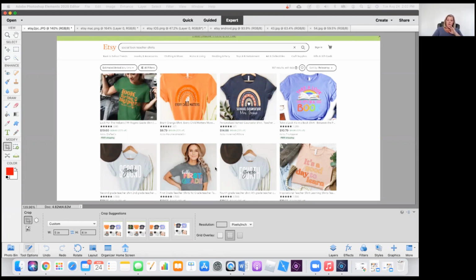Okay, so here we have an Etsy picture, and this one was taken on PC. We're going to look at the crop, and I have it set to a 5:4 aspect ratio. This is a screenshot of Etsy search on a PC. My computer is running slow, sorry.